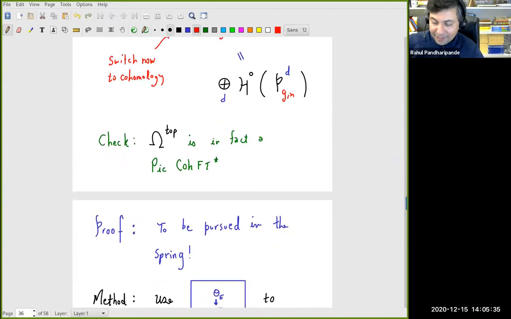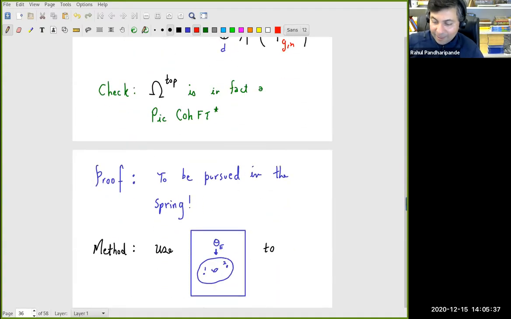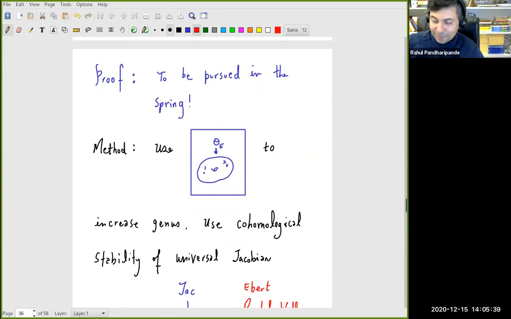Okay, so that's the definition and that's the claim. And the proof, so to be pursued in the spring. As I said, this whole talk would normally, in the old days, be Andre and I walking around the lake or walking to the institute. This is maybe too formal a venue for this kind of talk, but anyway, this is the theorem that I proposed to prove in the spring, and it's the one that in some sense we should have started in 2018 at MSRI.